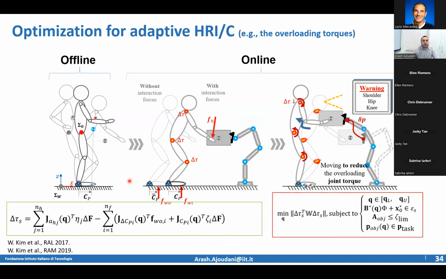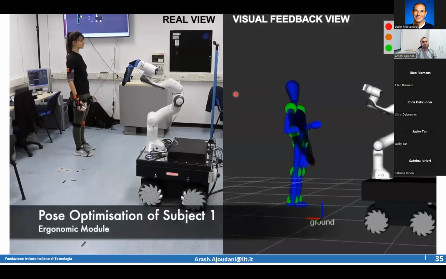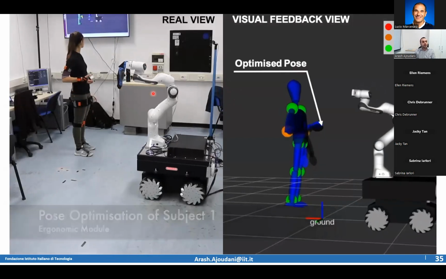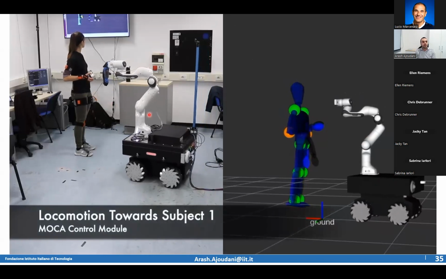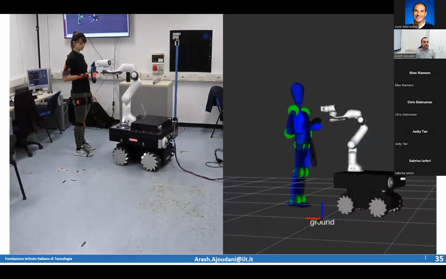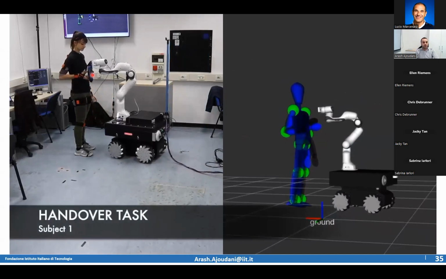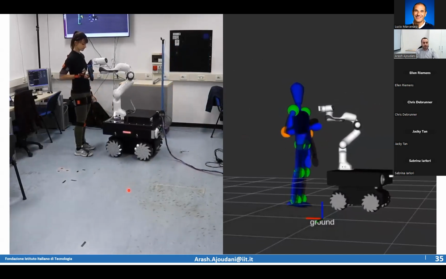So when you have those parameters, for instance, the physical parameters, what you can do is to use robots to contribute to their minimization. Imagine you're holding an object with a robot, and the robot, through your physical model, realizes that you have a high torque in the shoulder, and the robot, according to some task constraints, can change the task coordinates and minimize those torques, right? So for instance, here in this video, you will see that in, let's say, a handover task, the robot wants to do the handover task in the most ergonomic configuration, which in a sense minimizes the loading effect.